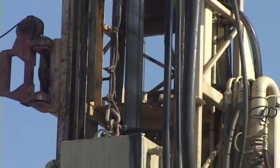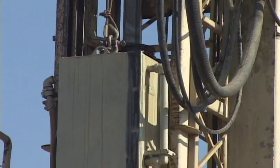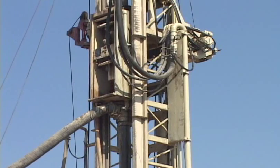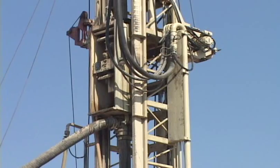The use of the hammer eliminates expensive tripping time of the drill pipe as the casing follows the drill bits. Drilling typically proceeds 2 to 5 feet ahead of the casing. Then the casing hammer is activated and driven down to meet the drill bit.